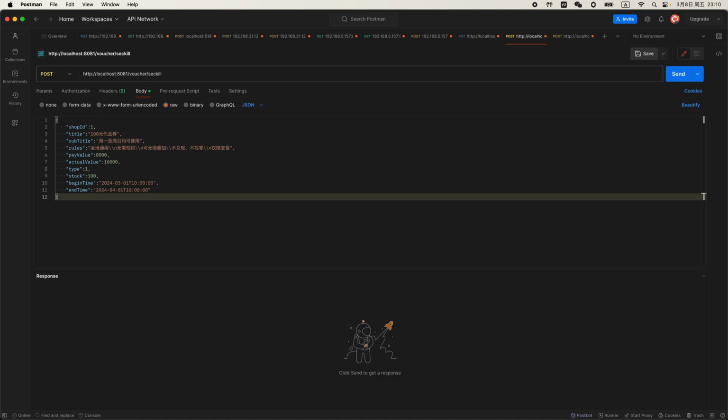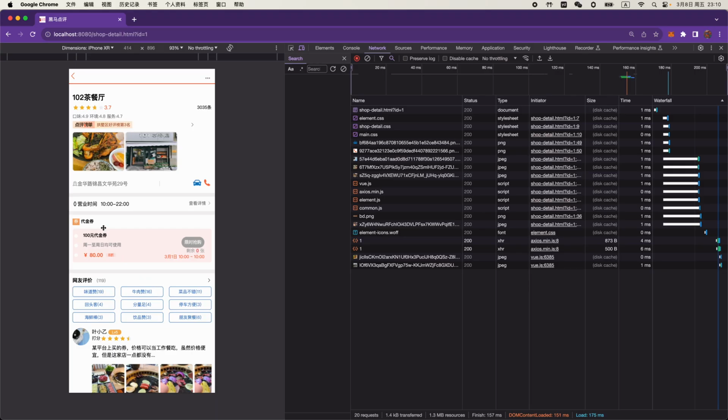In the user interface, we can purchase this voucher by clicking the flash sale button. We set the voucher inventory to 100.